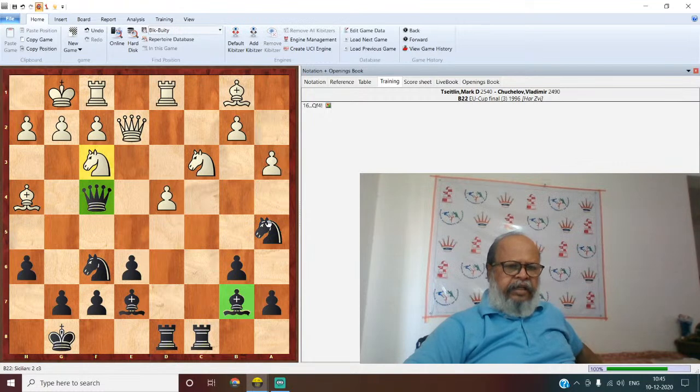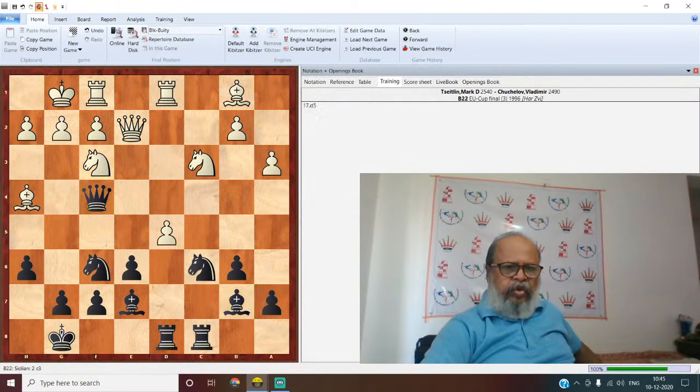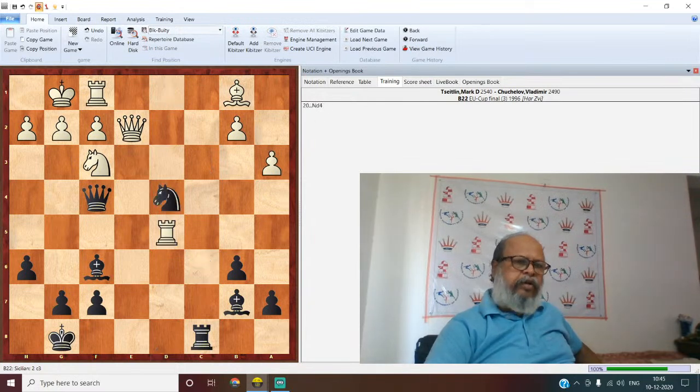My simple threat is knight a5. So, and bishop g3 is no problem. Queen g4 is there. No problem. Supported, all supported. Black on top. You return the exchange better, otherwise you will be in trouble.